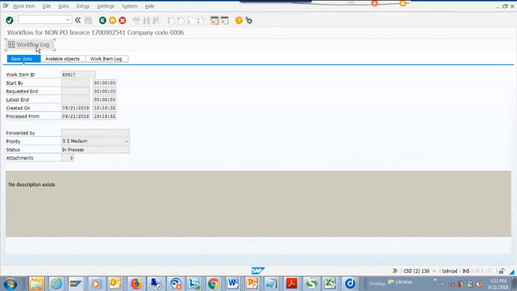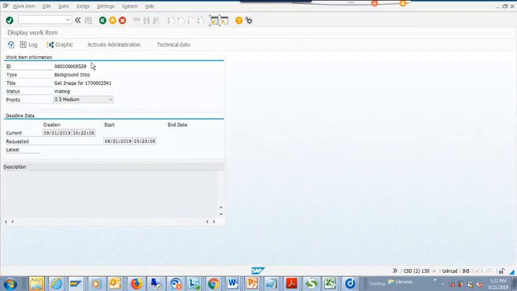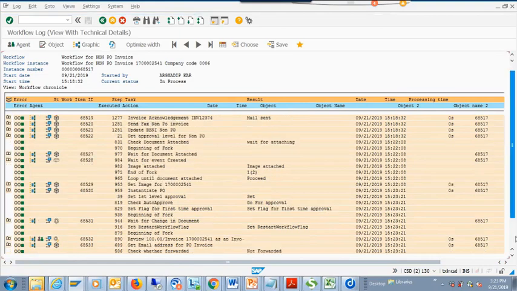The workflow doesn't even start, or it doesn't go to the approver, unless and until this is done. If you see now, it's moving slowly because it's trying to get the image and all those things. We'll just finish this portion because it takes a little time because there's a wait step. Sometimes these workflow steps are so fast, it's a fraction of a second, and it goes through faster than a database commit. That's why we have to put a wait step. So I'll just manually complete this wait step. And now this workflow will go for approval.